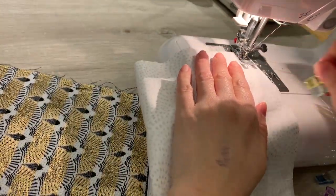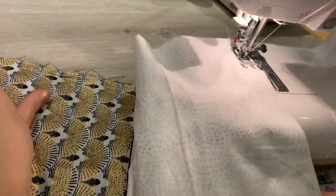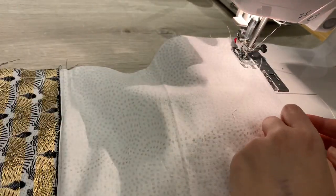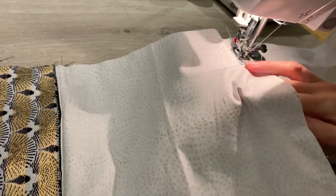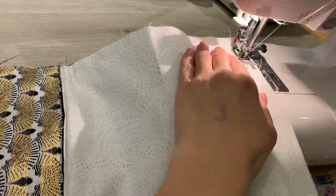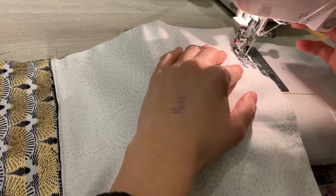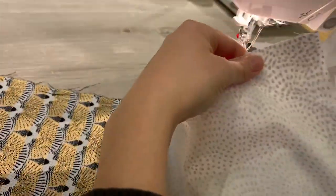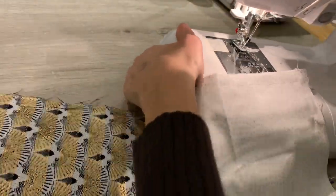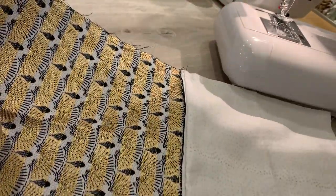Two clips there to remind me that I need to stop, and I need to leave a gap that's big enough for me to get my hand in and turn that through. So we should just carry on for a little bit more, and then I'll do a back stitch. And there we go, that's that done. So we've now sewn all the way around that bag.